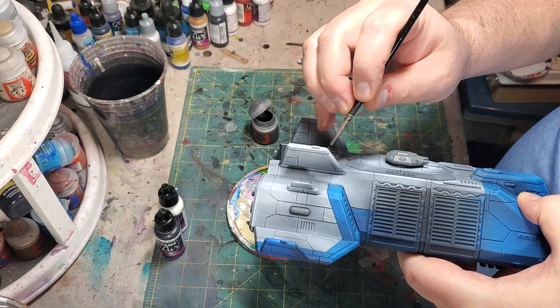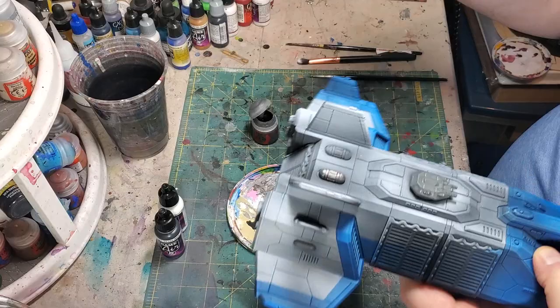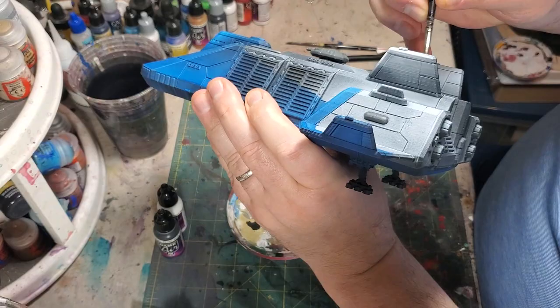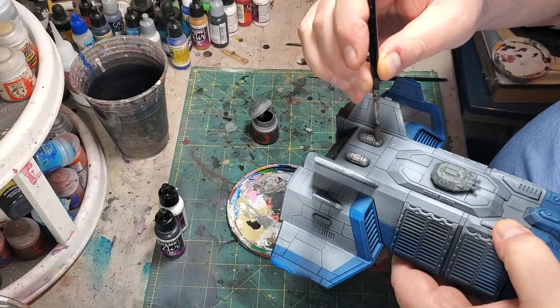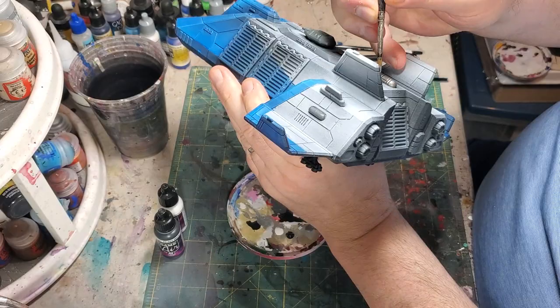I don't know what those things are on the top. They look cool, but I decided that those are going to look metal. The engines, the landing gear, some of the other bits and bobs, like the front, there's these bumpers or something. Just paint some of those raised areas to create some interest. I'm going to paint those all Leadbelcher, or whatever kind of dingy metal silver is your favorite, and paint those all up silver.